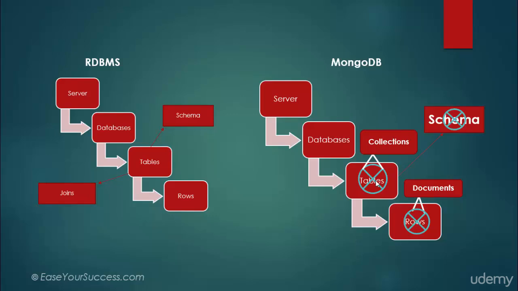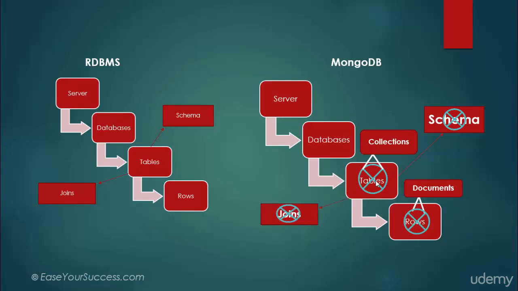And since in MongoDB we are using collections, we do not need any predefined schema. We don't decide what kind of data our collection is going to have. On the go, we will be storing data in the collections. So we don't decide what kind of data is going to be in the collections. So MongoDB supports dynamic schema.